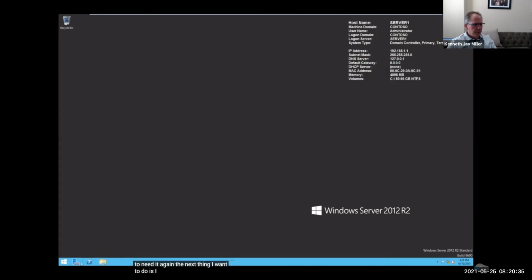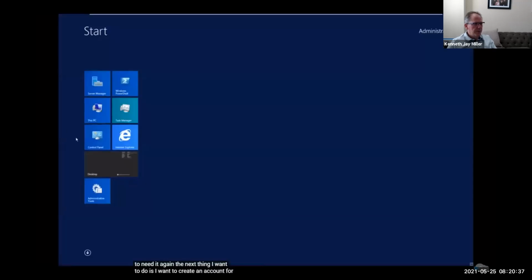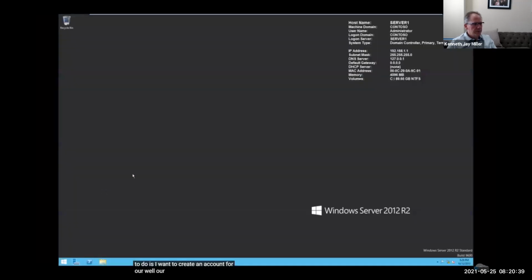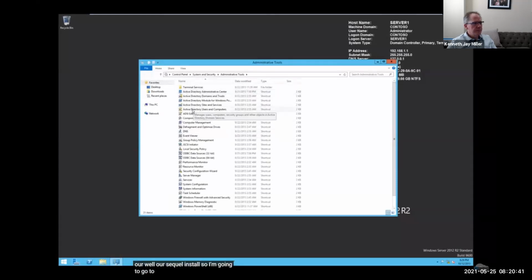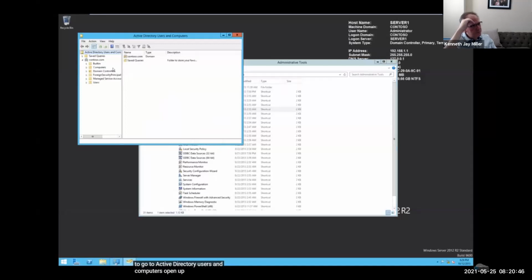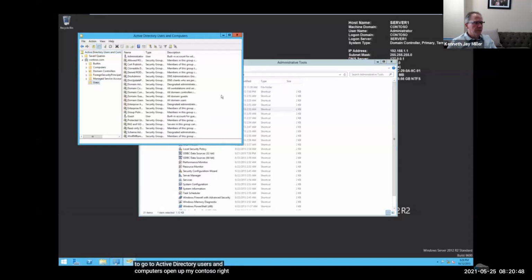The next thing I want to do is create an account for our SQL install. So I'm going to go to Active Directory Users and Computers, open up my Contoso, right-click Users.